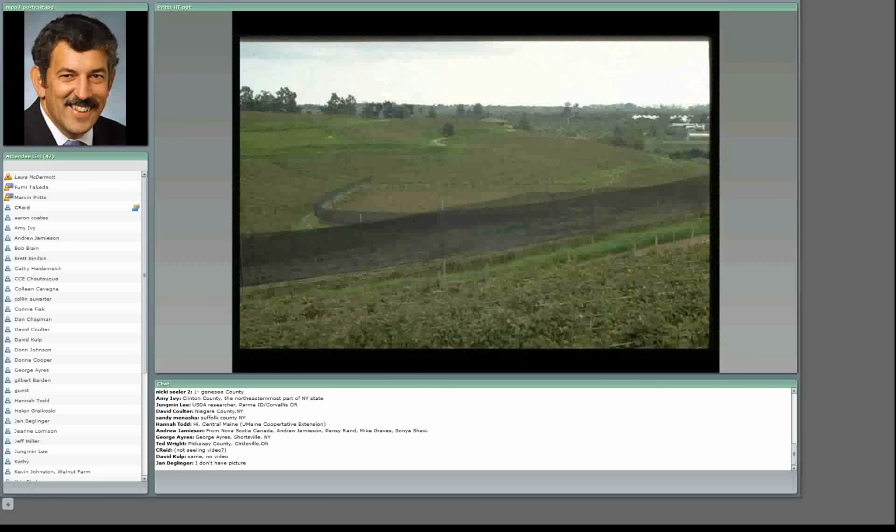California will even go to the extent of putting up wind barricades, because we know that too much wind damages raspberry plants as well. And on this farm, not only did they trellis the raspberries, but they put up this netting to reduce the wind on the plants so that they produce more.